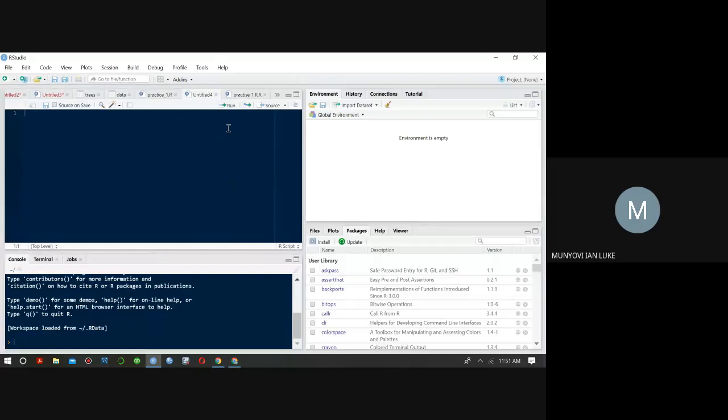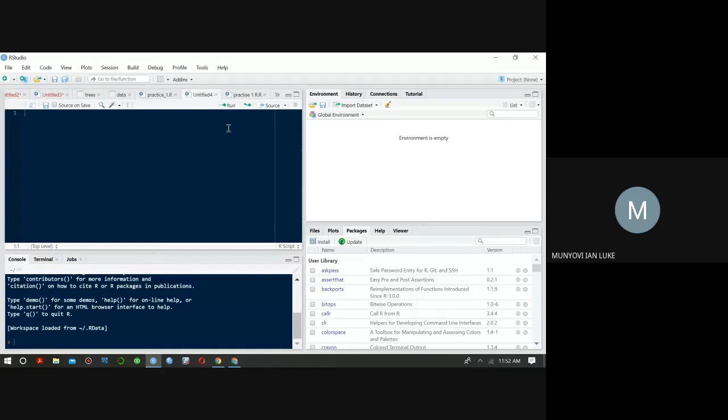Commands are instructions that can be interpreted by the software. Once they are interpreted, you get an output or a result out of that command. After the interpretation, the software will return some results to you.